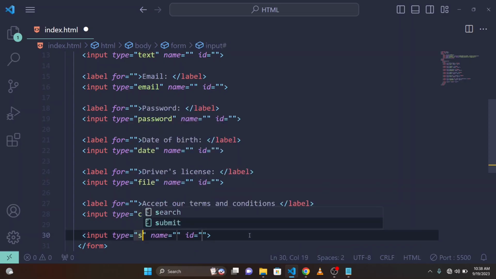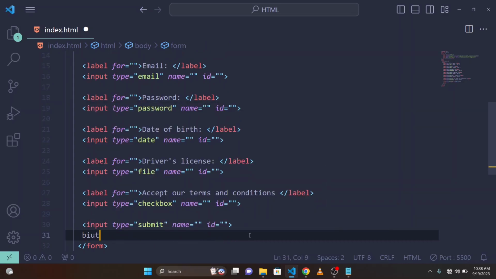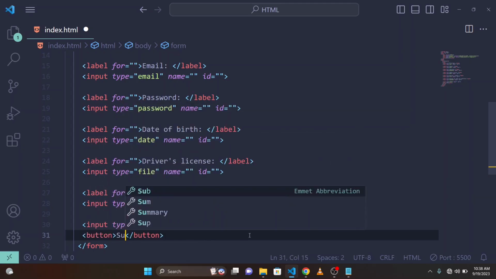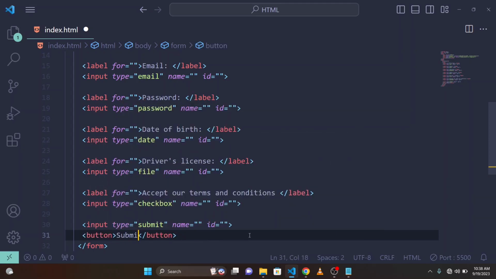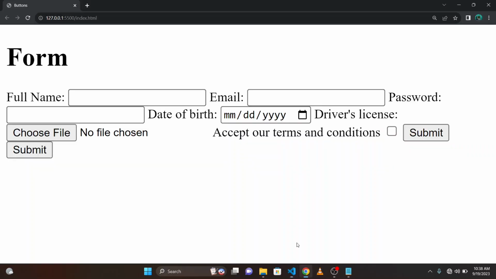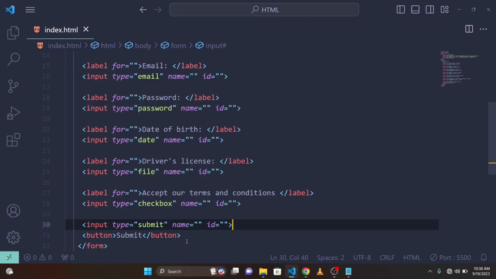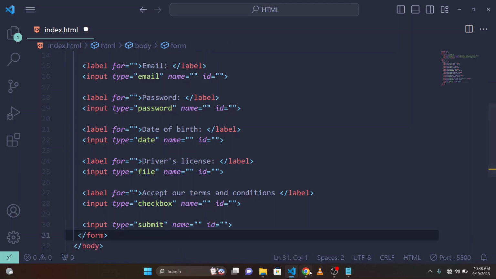The submit is the form. Submit is the button. You can use submit or button, any kind of thing. As you can see, this is submit and this is submit, because if I preview it in a browser right now, these things are going to be the same. So as you can see, we have submit and submit right here. They are all buttons. We are creating buttons for them. So right here, I'm using the submit.